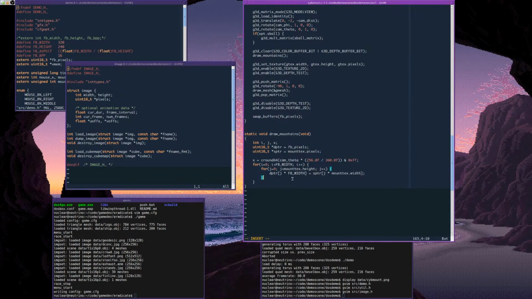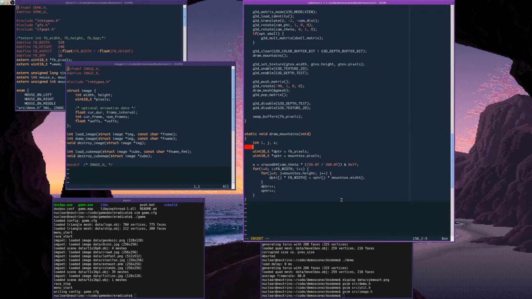Alright, so basically this inner loop copies a full column of the source image to the frame buffer. And then I'm going to advance the pointers. So dptr++, SPTR++. So we're pointing to the next column in both cases. Oh, but that's not as simple as that. The dptr can be just incremented like this, but SPTR will wrap around at some point. Actually, it will. Oh, and another thing, SPTR should not start from mount text pixels. Okay. So that's one thing.